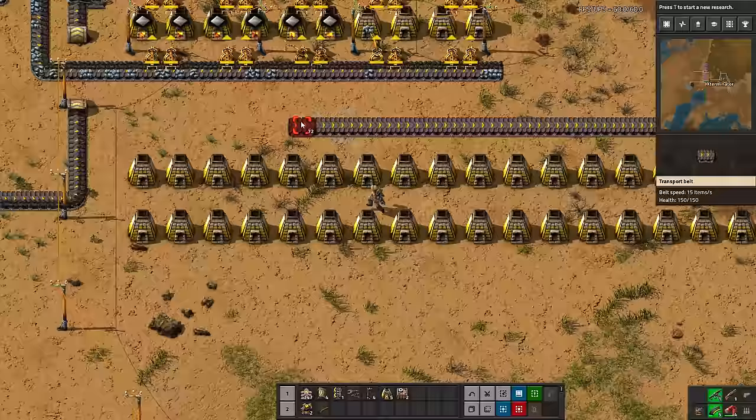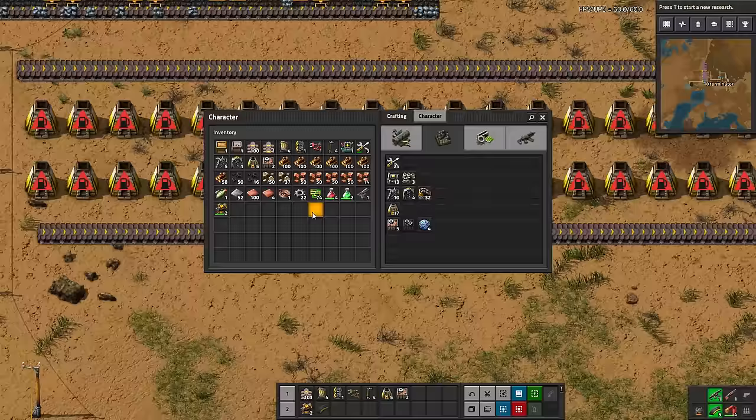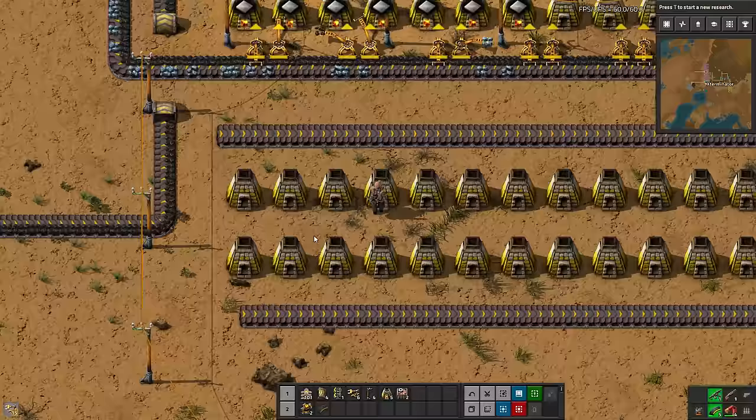And we're going to run a belt along this side. And we're also going to run a belt along this side. And so far, this seems pretty normal, pretty straightforward. However, there's going to be some tricks that come in here that make this quite a bit different.